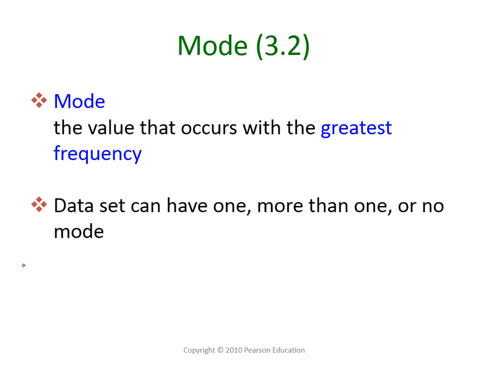How many modes do we have? We have 3 modes. The 1, the 2, and the 3 would all be modes. If we went with adding the extra 0 in there, then we would have no modes because all of them occurred with the same frequency. But your mode is the one that's happening the most often. If we threw another 3 in there so that one of the numbers happens more often, then the 3 would be the mode. Even though the 2 and the 1 happened more than once, the 3 would have happened the most often if I threw an extra 3 in there.